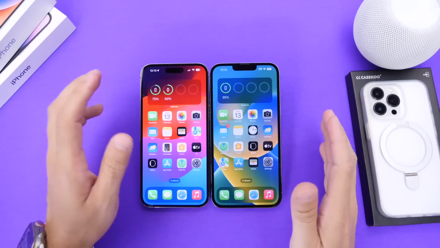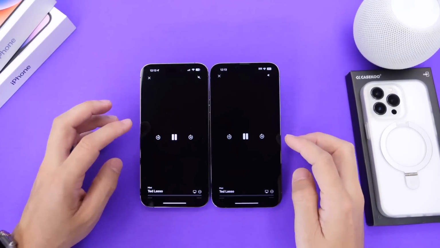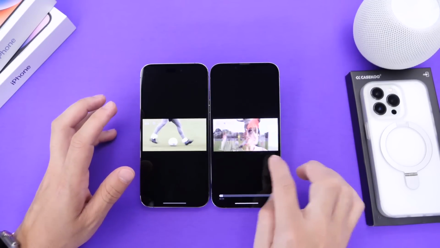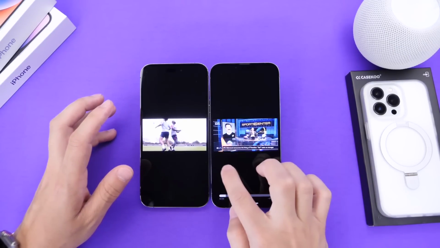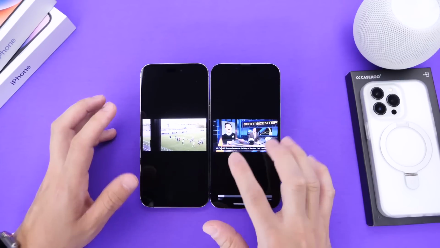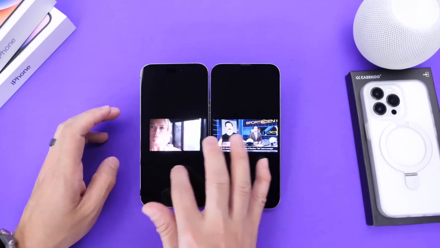Now this next one I hope is a bug, but if you're watching a video or a movie or a TV show on your iPhone's default media player, in iOS 16 you can actually fast forward by swiping just like so on the display itself. It is such an awesome feature. You can go forward or backwards just by simply swiping on the display. iOS 17, nope, you can no longer do that.